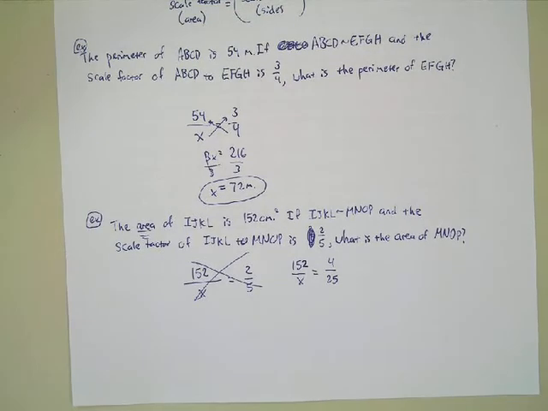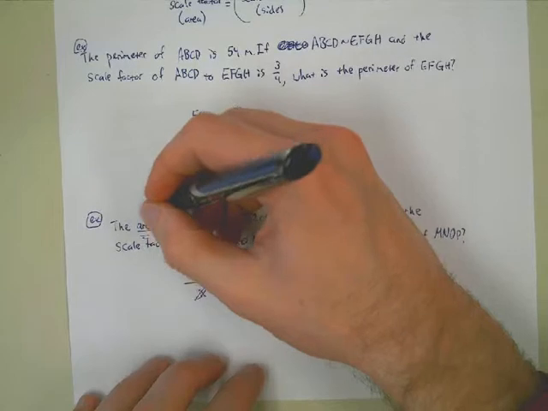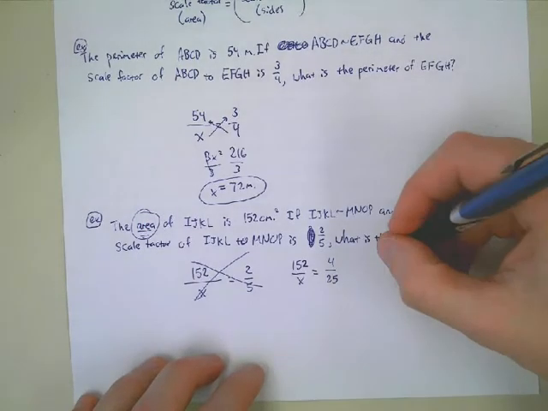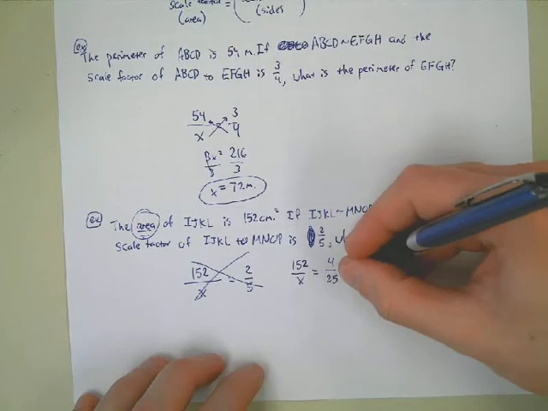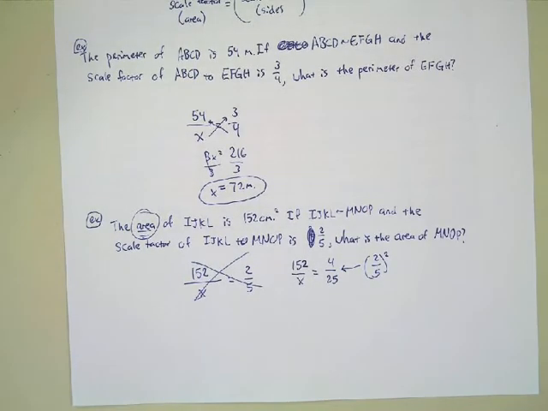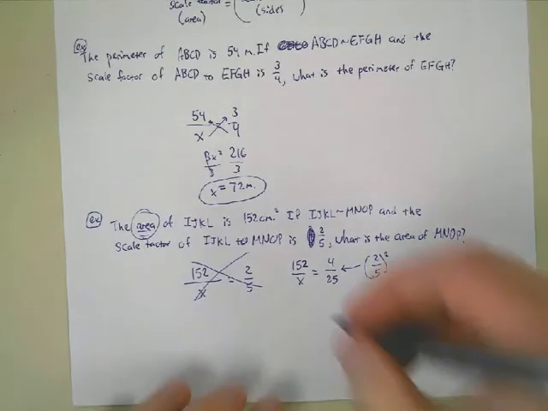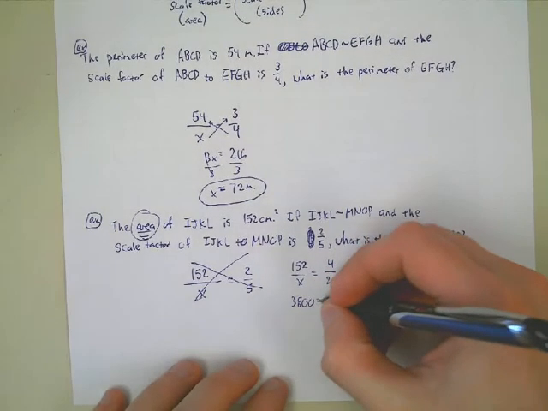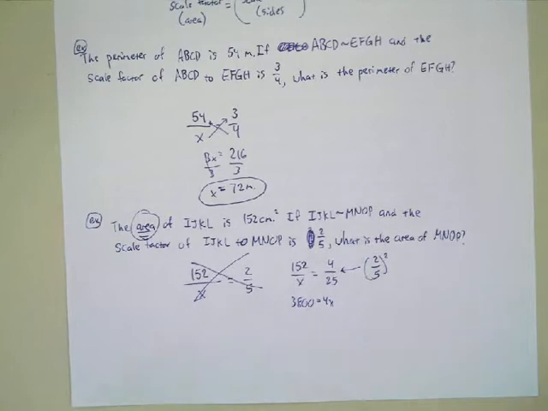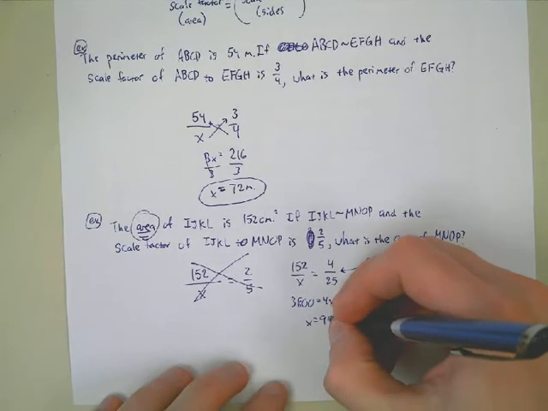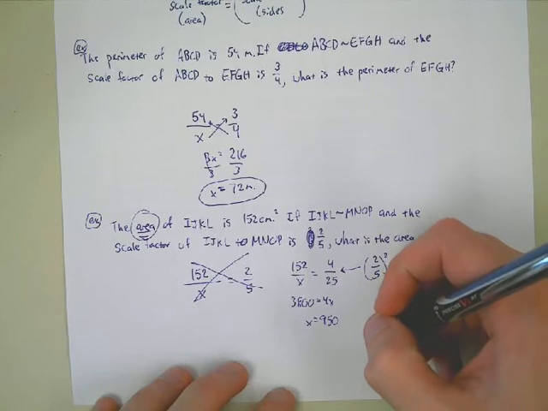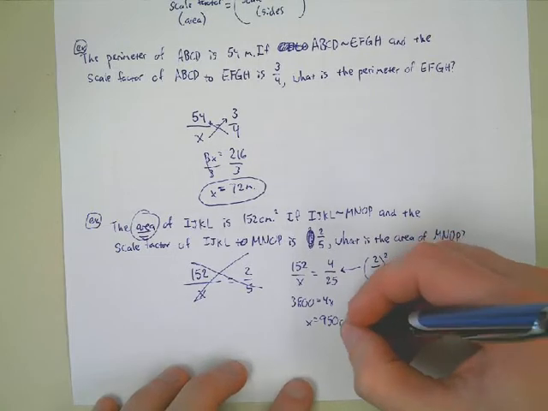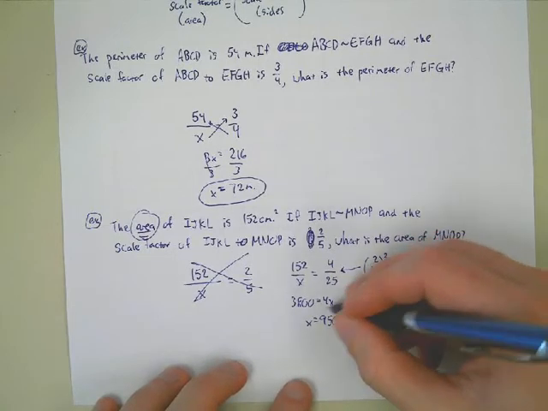Okay, this is key. It said we want the area, so that means we have to take our scale factor there and square it. That's why we have to set it up like that. So then you cross multiply here. 25 times 152 is 3,800. That's equal to 4x. Divide both sides by 4. You get x is then 950. 950 what? Centimeters squared, because we're talking about an area here, so it should be square centimeters.